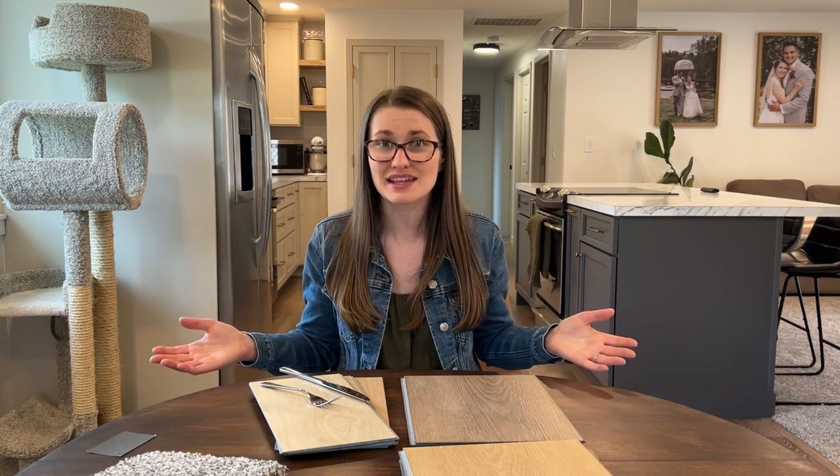Please note that we are not flooring installation experts. This is our first time installing a floor like this. And so I'm just gonna share a high-level overview of what we did. If you want a really detailed installation process, there's lots of other videos out there that can walk you through it.